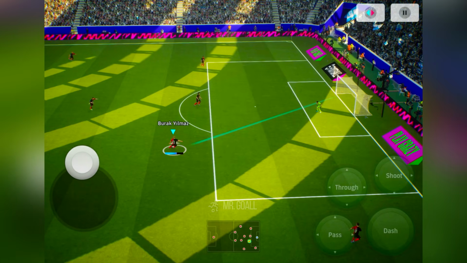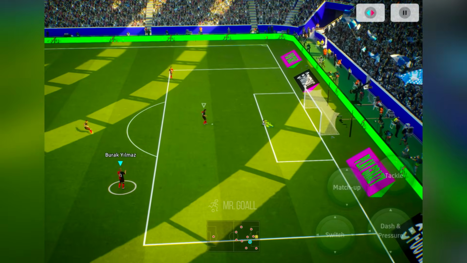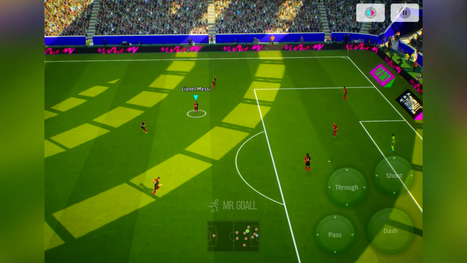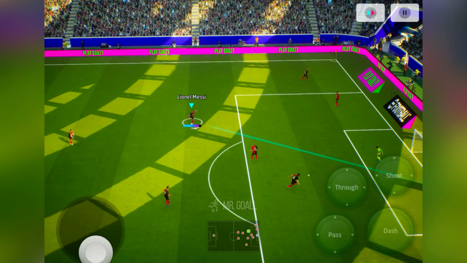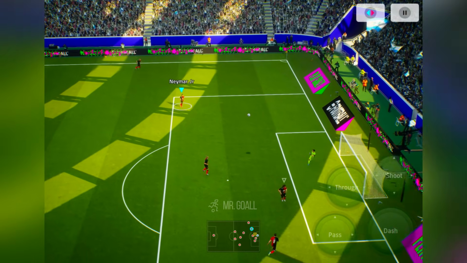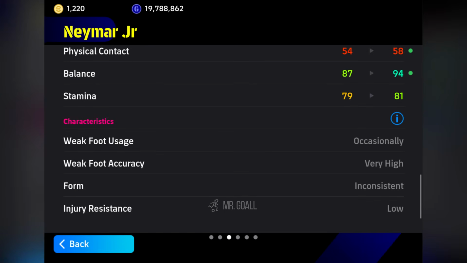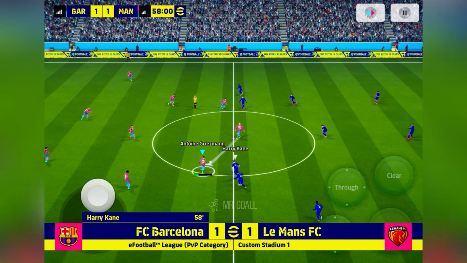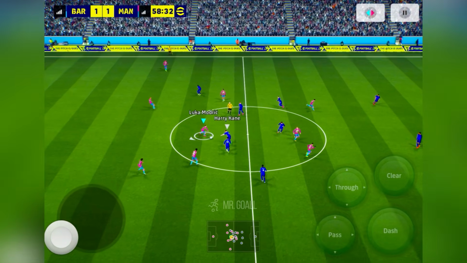And lastly, the player's weaker side. It means when the player has to shoot the ball with his weaker foot. As an example, if you shoot from the left angle with a player having a weak right foot, then it's going to be hard to score with that player. But your player can still score if he has 2 things. First, the player's weak foot accuracy should be high, and his weak foot usage should also be on the higher side. Then it will be beneficial for you to shoot with his weaker foot.